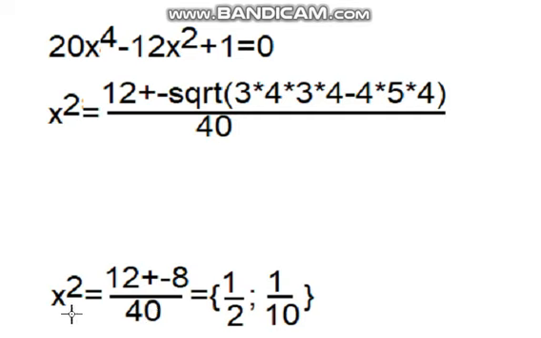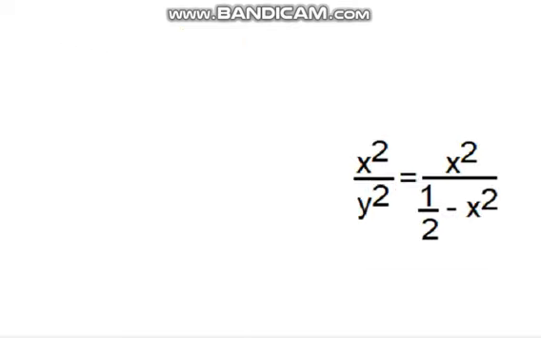Well, what's next? We got x squared. Let's try to make y squared through x squared, but how? We can use the Pythagorean theorem again. Just note, we are going to find x over y. X squared over y squared is x squared over sine 45 squared, which is 1 over 2, minus x squared. Our past x squared was 1 over 2. 1 over 2 over 0. The next is 1 over 10.